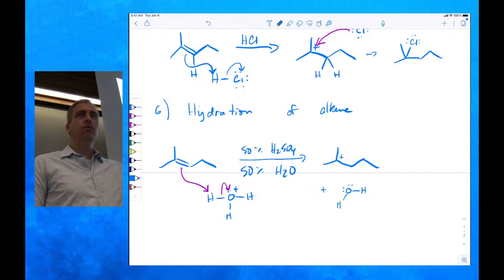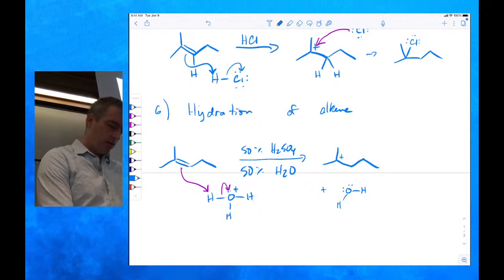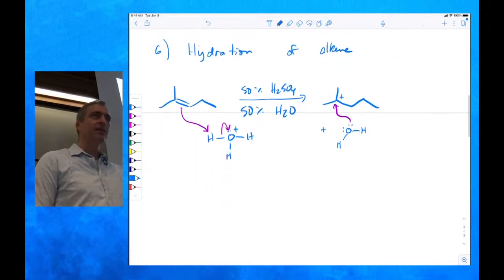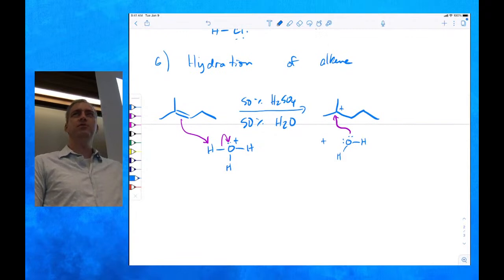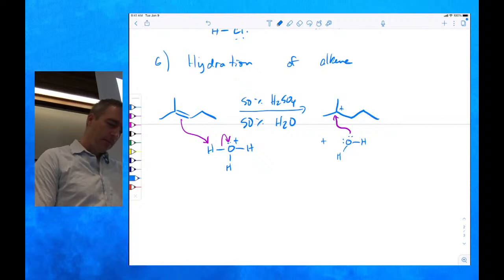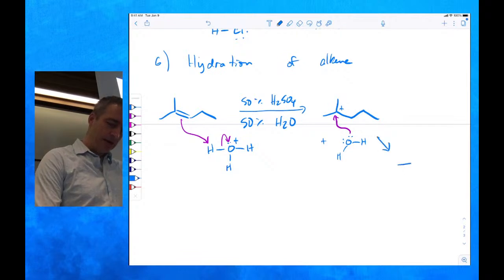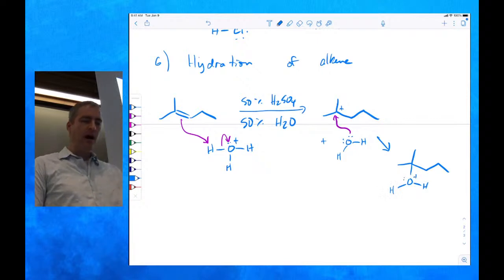And then what we can do is have the water just go in and attack there. Water can be a nucleophile. Water can be anything. It can be a nucleophile, it can be a base, it can be an acid. I guess in extreme circumstances, it can be an oxidizing agent or a reducing agent too. But we don't really deal with that in this course. All right, so what that gives you is, yeah, I didn't add any carbons there. Oxygen, hydrogen, hydrogen. One lone pair and a plus charge on the oxygen.